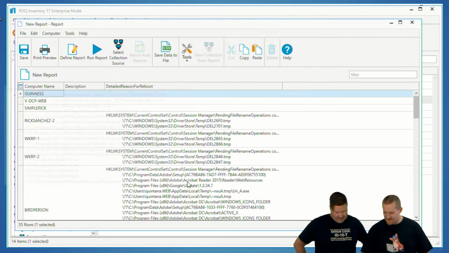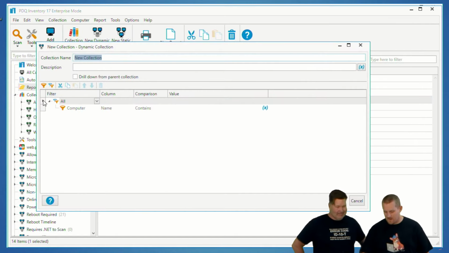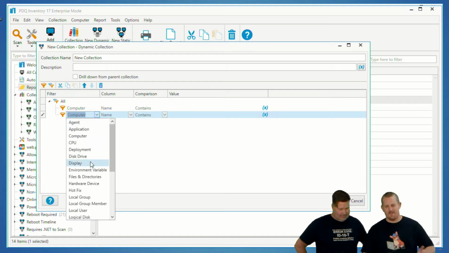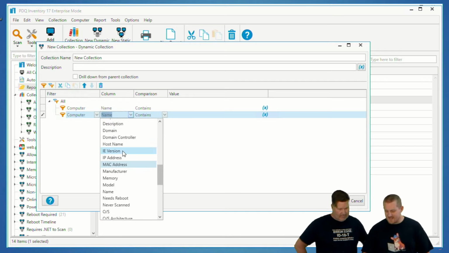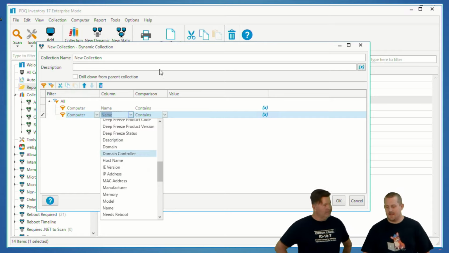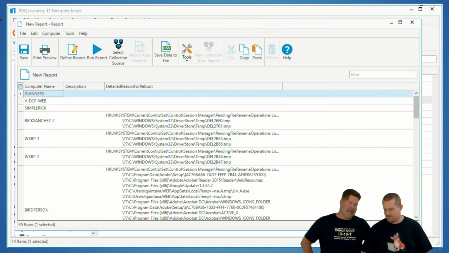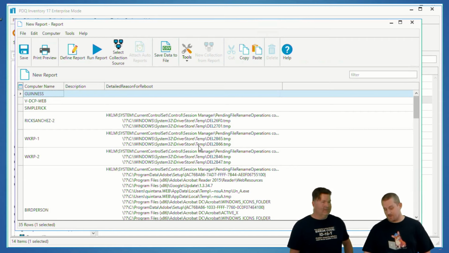Yeah, so the data that you're looking for is here. But just to show you, if I was to try and create a new dynamic collection, for example, and add not a group filter, because science. I guess I always add a computer filter. So anyway, if we go down to look at the computer filter and add, you have the needs reboot, but there's no detailed reboot reason in here. So it's kind of hard to get that data at this point. But it is here. I suppose you could... No, I'm not even going to go there. We're getting into some weird territory with PowerShell that I'm not even going to try at this point.